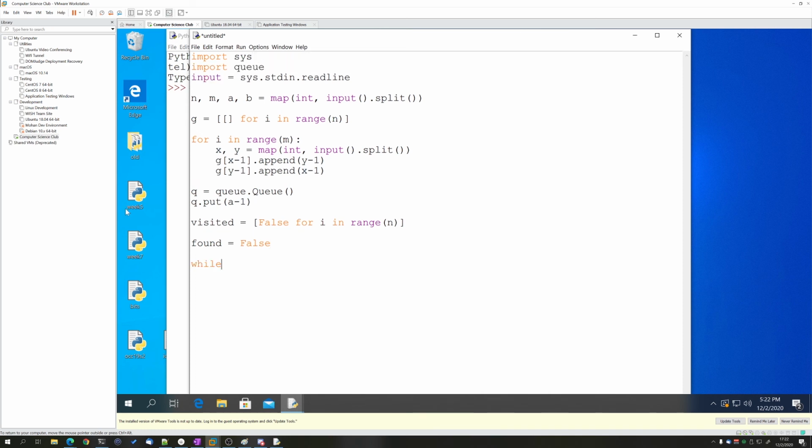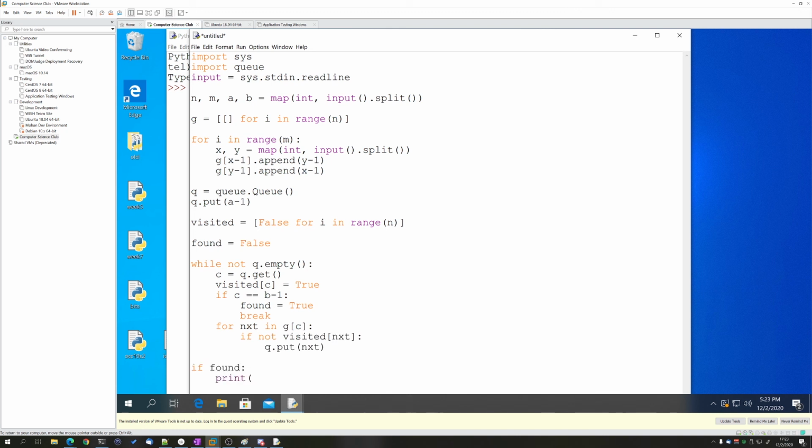Now this is very similar to the example we had. So we're just going to say, while it's not empty, we're going to get the current thing. We're going to set it to being visited. Then if the location we're currently at is B minus 1, remember again, B we also have in process, so it's going to be one larger than all the numbers that we have. We can just say we have found it, and then go ahead and break. Now if we haven't found it, we're just going to try to go to all the next nodes if they're not visited yet. All right, and then at the very end, we're just going to say if it's found.